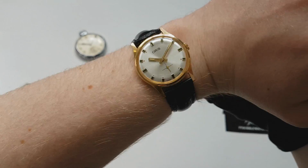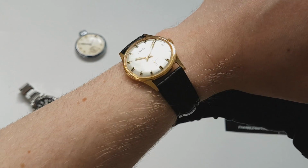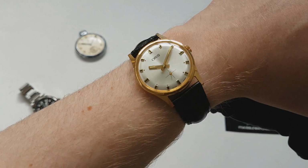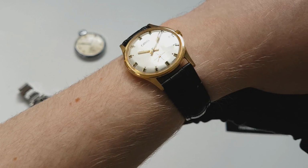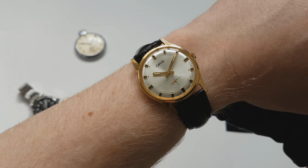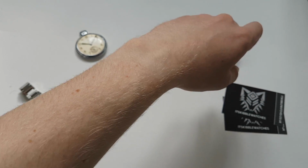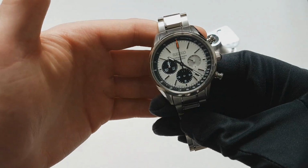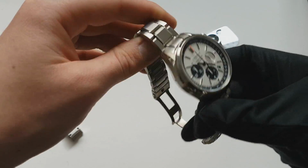And this is the watch on my 6 3/4 inch wrist. Very clean, very classic looking, especially with the yellow gold plating and the matching yellow gold on the dial, and that really clean white dial makes for a perfect little dress watch, and especially at the price, can't go wrong. So go check out all the watches on the store. The personal favorite of mine for this episode has got to be the Seiko, and I think in all honesty it will be everyone's personal favorite for this episode as well.